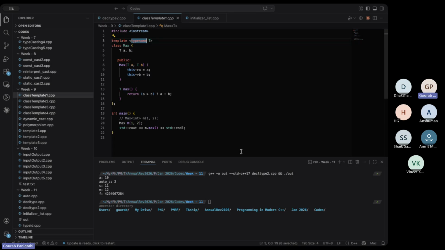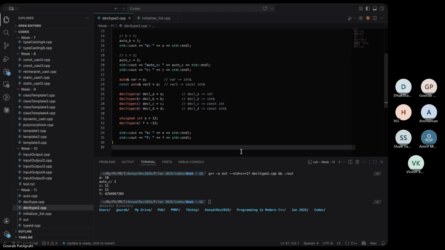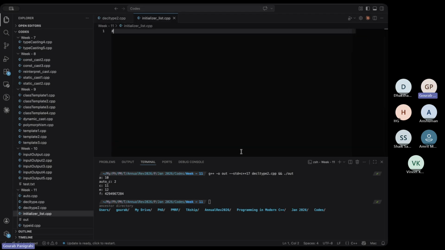In that sense, we use typedef or typename, class. There will be subtle differences. Off the top of my head, I can't remember them.